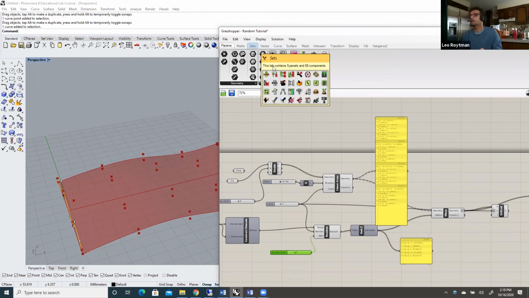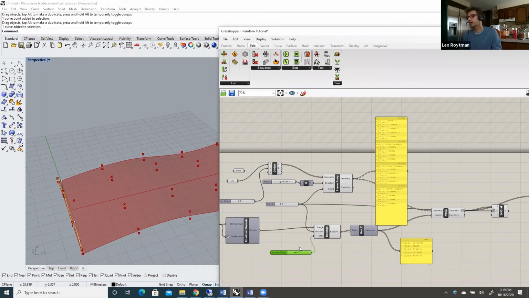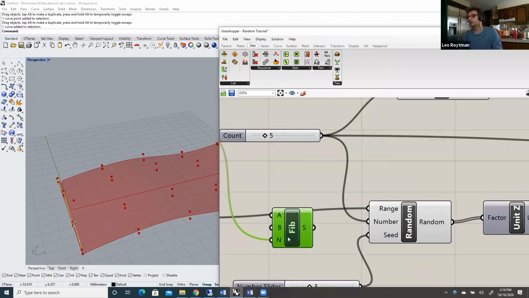Sequences provide a way to generate sequences of numbers. For example, we can use the Fibonacci sequence. I think it should be familiar to you. And then we just feed this number into the number of elements.